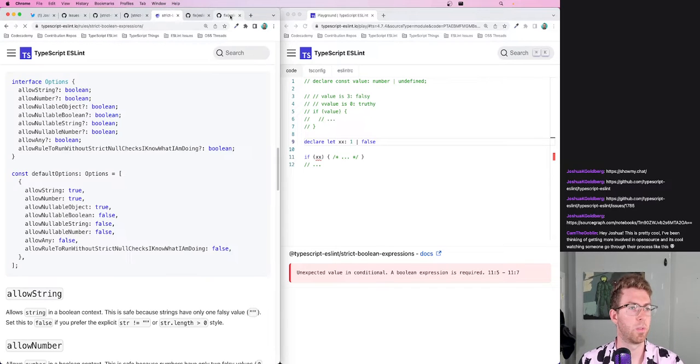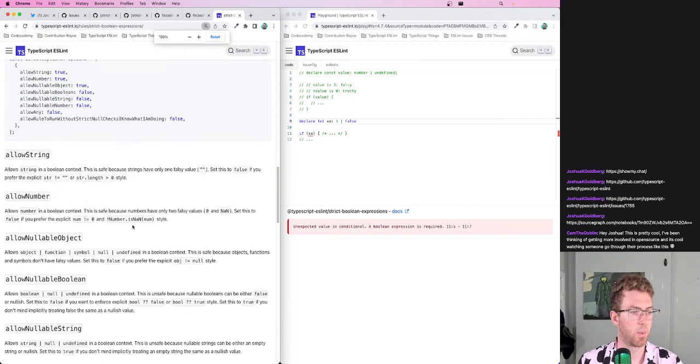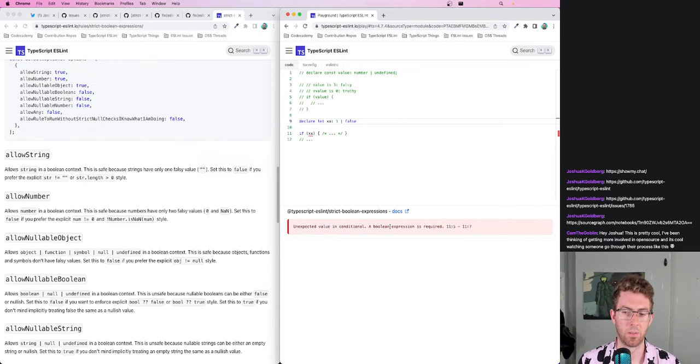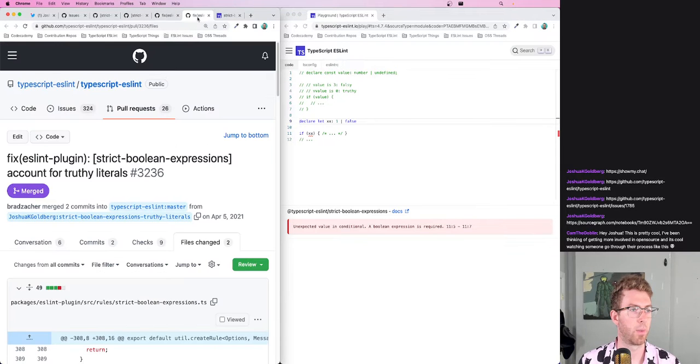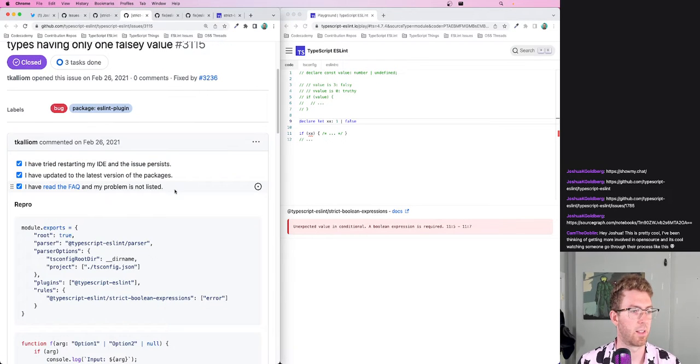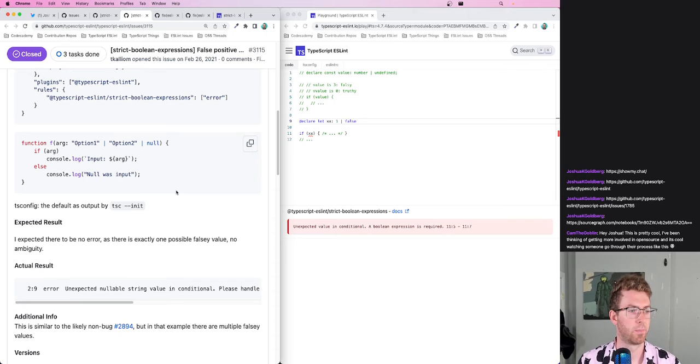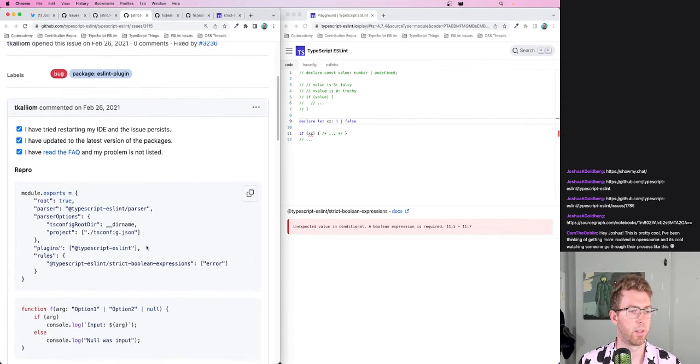But wait, what do the rule docs say about the options? What does allow string, allow number do? I don't know. Is this a bug? We had a dupe issue, 3115, that fixed this-ish. We expected there to be no error, and this is with just errors.